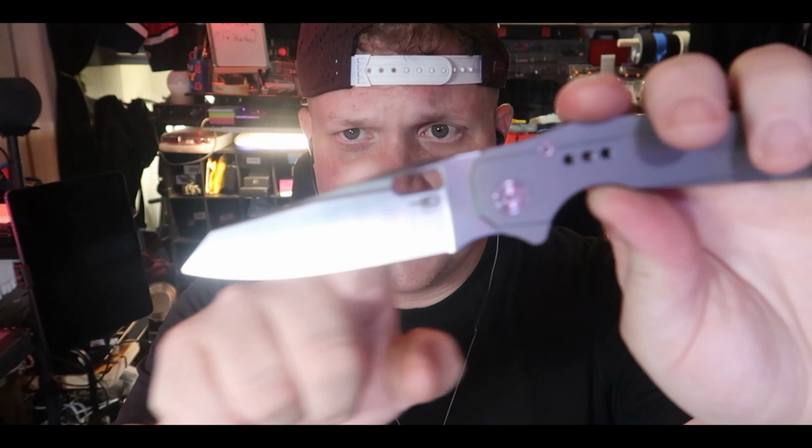I really think that the front flipper is a little too outrageous. It bothers me. It's pokey. Can't mod it off. If you could mod it off, it'd probably be a different story. Also, I think out of all the blade shapes, this is probably the least Todd Knife and Tool one. It's not my favorite, but if it speaks to you, I think it's a great knife, build quality wise.